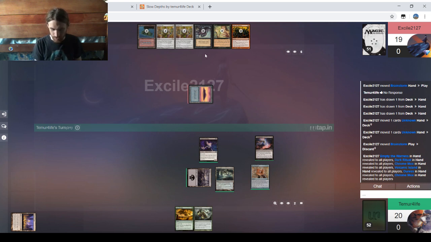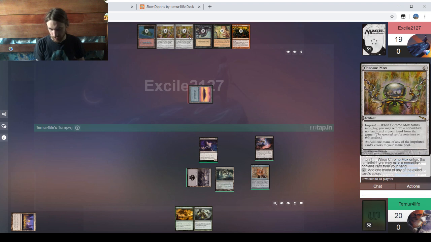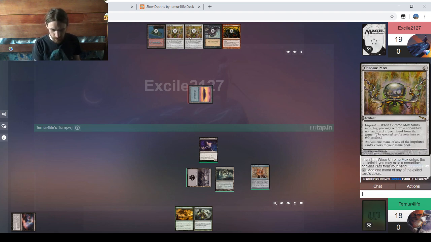Maybe take the Dark Ritual as the enabler for the rest of this. The Chrome Moxes are a little awkward when you have more than one. They can't imprint themselves. They can't imprint other colorless cards, because then they won't make mana. Non-artifact, non-land, so you couldn't do it anyway. But say it were an Eldrazi card, you wouldn't make any color out of it. Ta-da! All right, so we took the Duress.